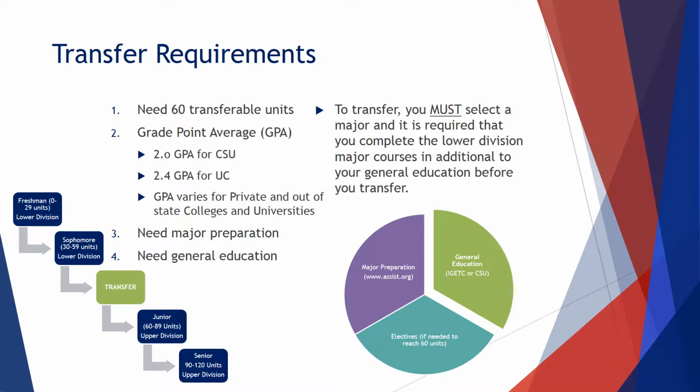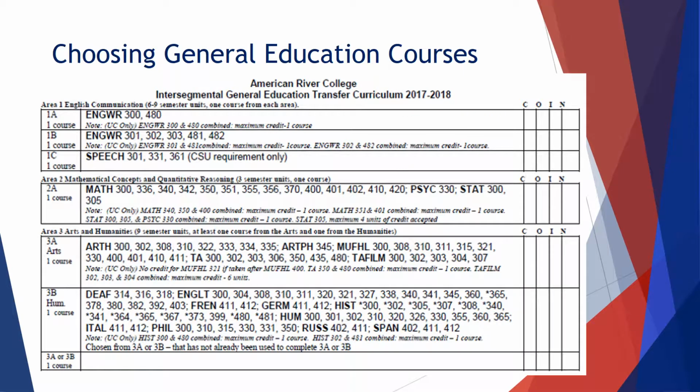For your first semester, it is recommended that you start with your general education classes. In your appointment with your Achieve counselor, we will discuss in more detail what school you would like to transfer to and what the lower division major requirements will be for that school. If you're planning on transferring to a four-year institution like Sacramento State or UC Davis, you will want to start with some transferable general education courses your first semester.